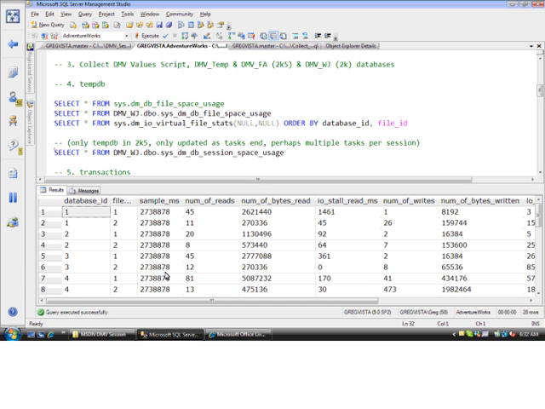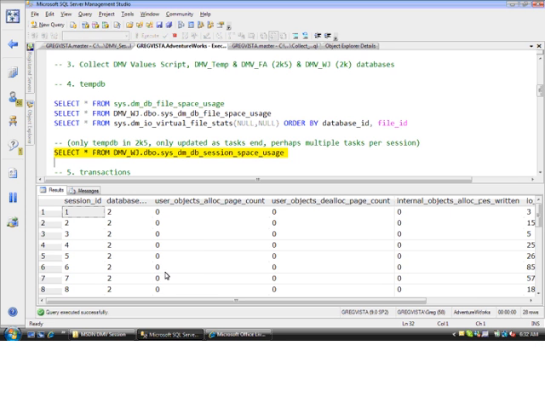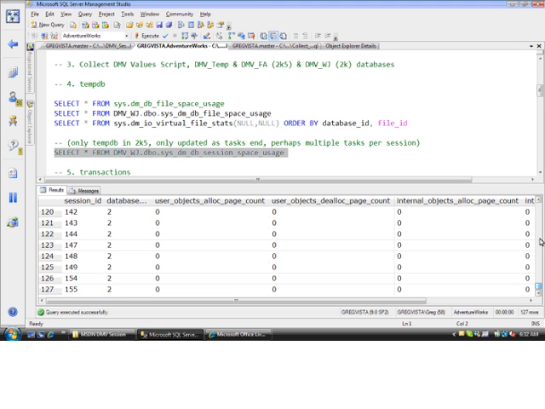Now, as an example of this one, there are also DB session space usage. Notice that the database is always 2 in this case. I'll scroll right down and you see all the way down the database is 2. This is, again, an example of one that in the present version only works against TempDB. This is on a per session basis, and you'll find a lot of the DMVs use the session ID, which is kind of like a session going on against the database.